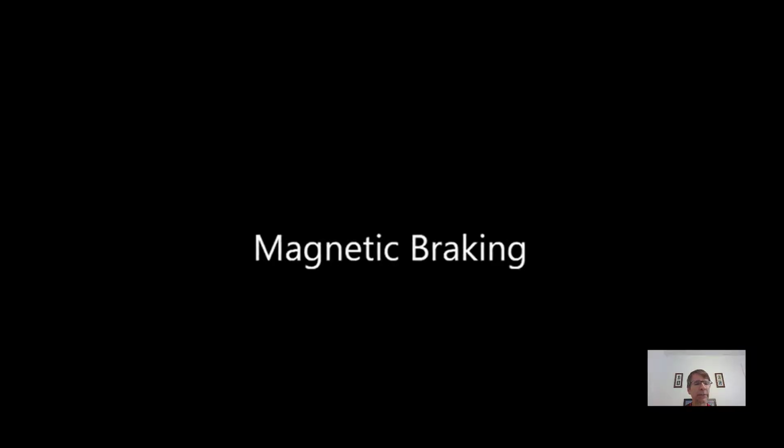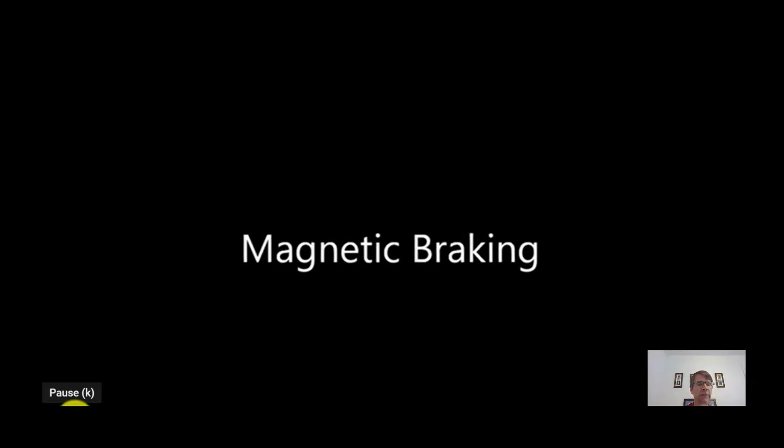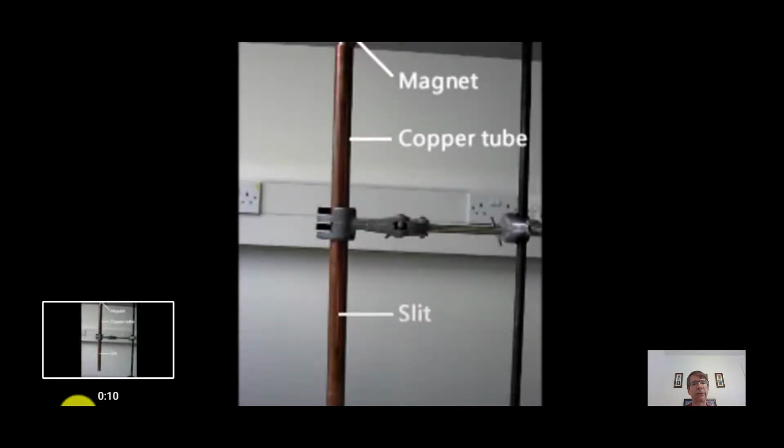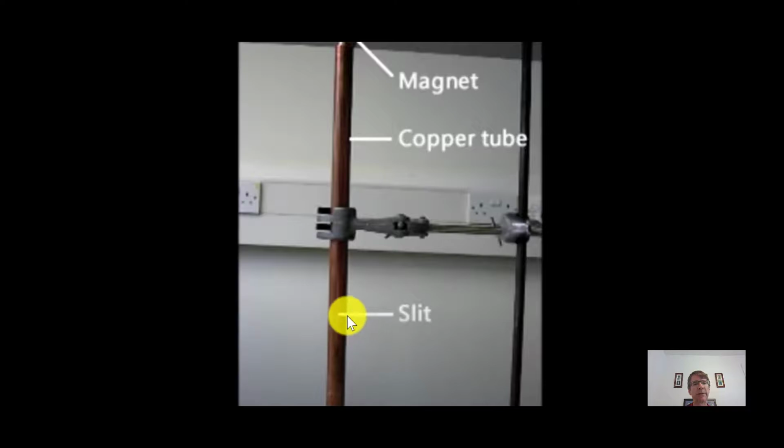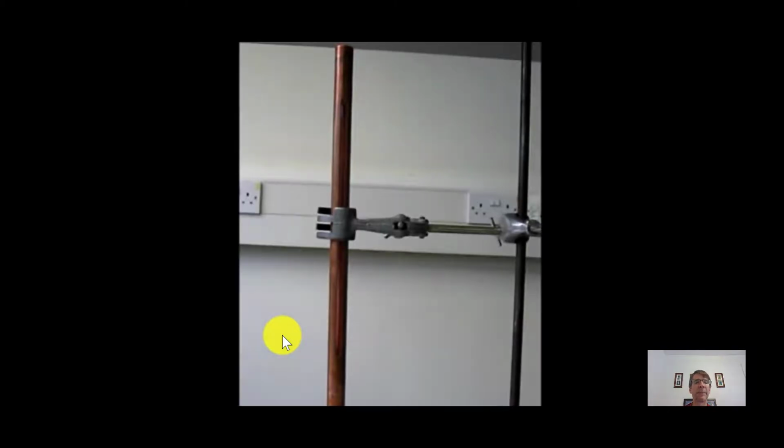All right, let me step you through a video here, and I may have to fast forward a little bit. So, magnetic braking: they have a copper tube. There's a little window right there, and you won't be able to see it too well. They're going to drop a magnet through this copper tube, which is a non-ferromagnetic material. Magnets don't stick to it, but when you drop a magnet through there, it goes kind of slow. There's magnetic braking. Maybe you saw it moving slowly through that tube. It went through this view window there.